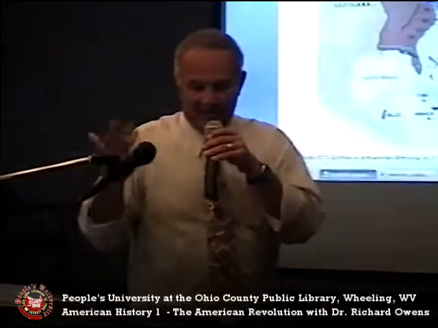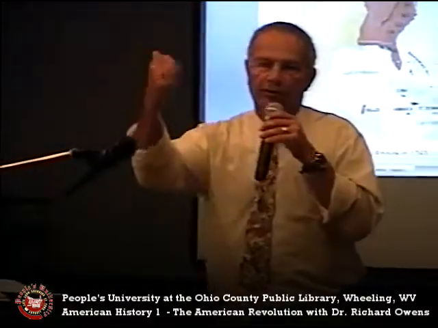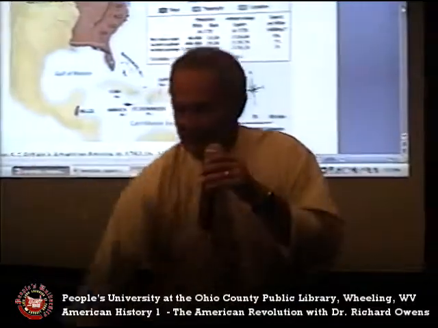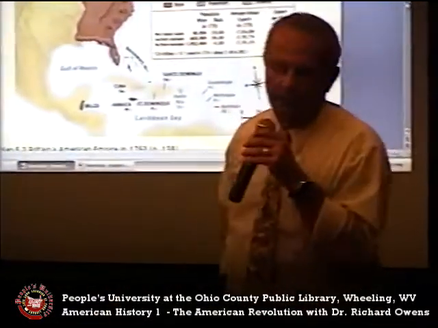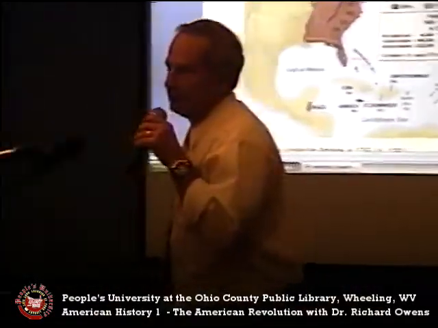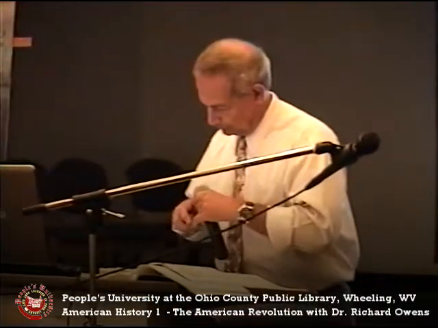Because the Stamp Act was a tax where you had to buy a stamp and put it on a deck of cards, a newspaper, a legal document, a birth certificate, a business card, anything. Okay, it's a nuisance, it costs you some money. But the Declaratory Act said, in all matters, Parliament is supreme. No exceptions. No exceptions. Americans didn't like that.